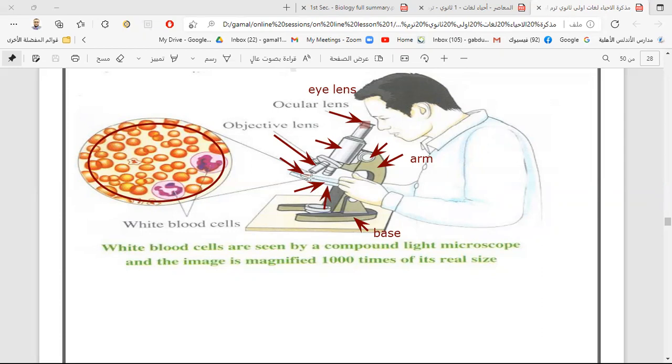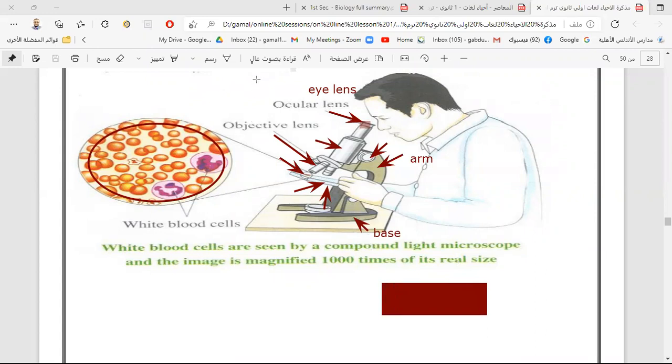If you want to study, for example, the tissue of a membrane from your mouth, or a membrane in any plant, you can study the tissue of the onion, the inner epidermis of the onion. You put the epidermis of the onion on a microscope slide like this, made of glass, and you can also put on it a drop of blood.